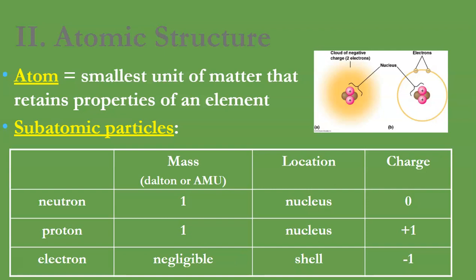Quick refresher on atoms. This might come into play, it might not, but just know that an atom is the smallest unit of matter that actually maintains properties of an element, and the elements are the things that you find on the periodic table. Atoms are composed of 3 major things. There are protons and neutrons that live in the nucleus or the center of the atom, and then there are electrons that float around the outside. And really, in terms of biology, we care about those outside electrons. They're called valence electrons, and those are what can form interactions in order to create bonds between different molecules.